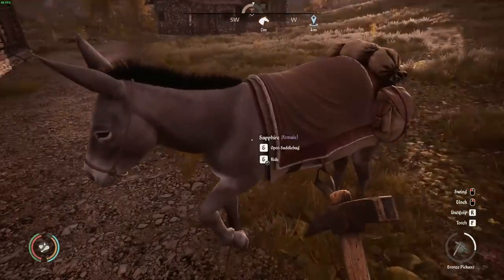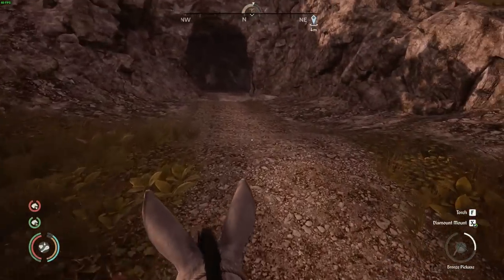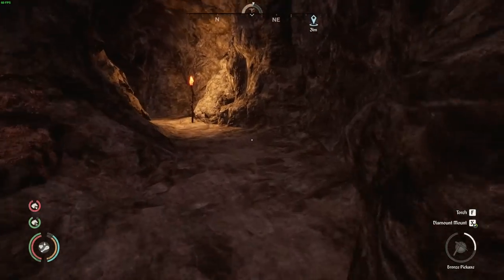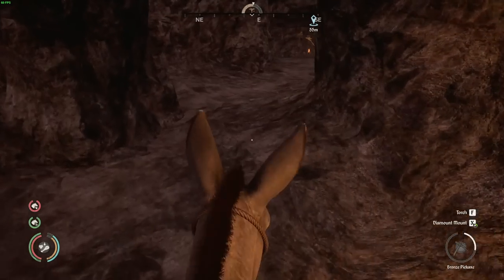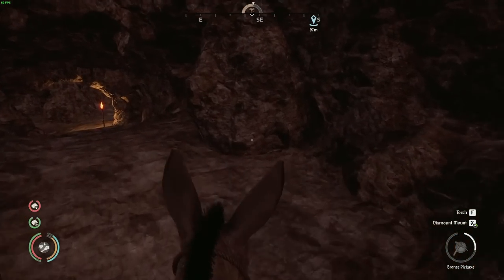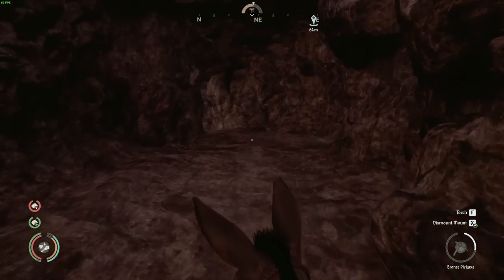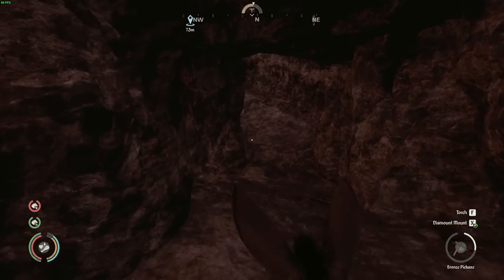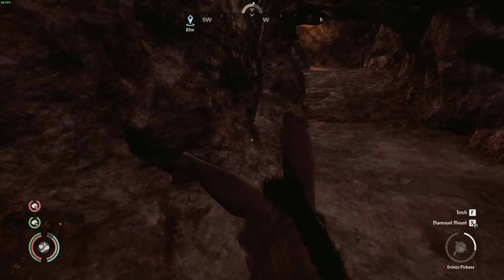Shall we? Now, I think you have to ride Sapphire back in. And the reason why is I don't believe you can call your animals in the cave. I'm pretty sure in the cave you have to actually ride them around. It says, can't do that here, or something like that. Exactly. I agree. It's a bummer.